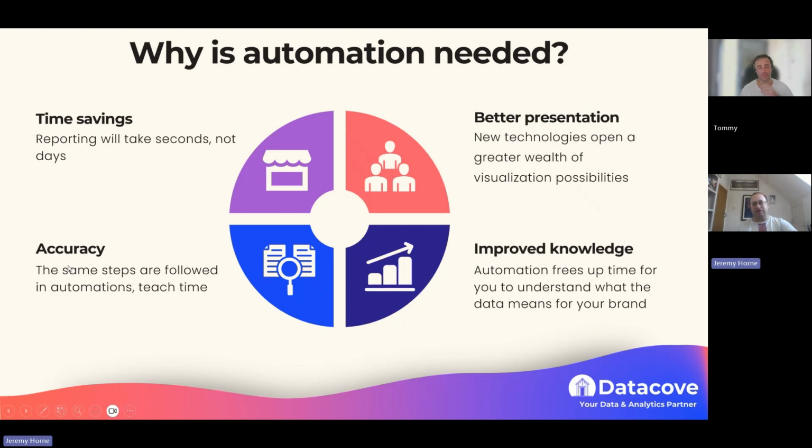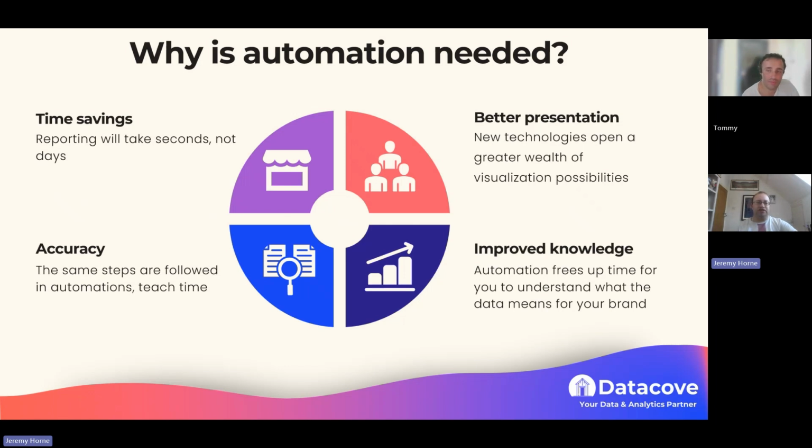We spoke about the manual process. If you've got somebody that spends 20 hours a week putting a report together, I guarantee there will be a mistake in that report, because at some point in that 20 hours, they'll get up for the bathroom. They'll get up to make a cup of coffee. They'll get up to go home at the end of the day, because nobody works 20 hours straight. And when you sit down again to pick up where you are, if you can't remember exactly what the last thing you did was, you may make a mistake. That mistake could creep in, and it could stay in there for weeks and weeks, months, years until it's noticed.